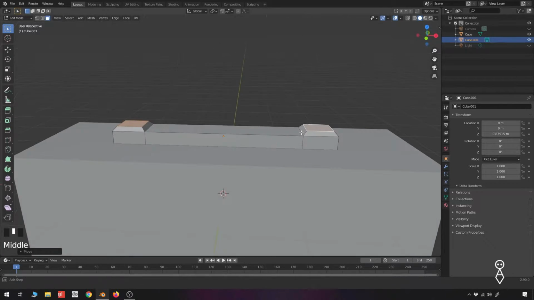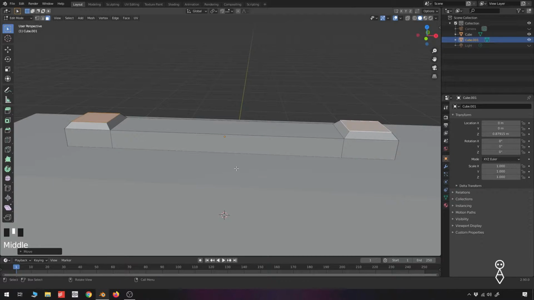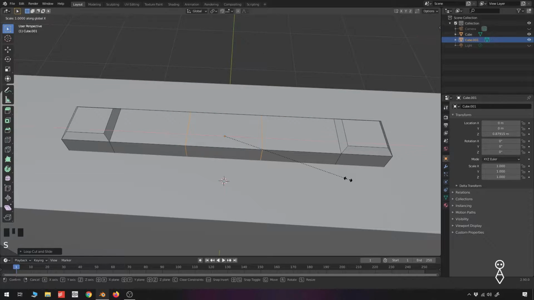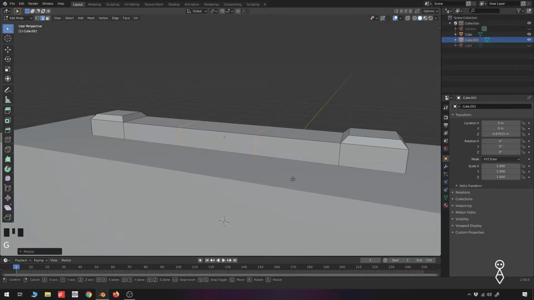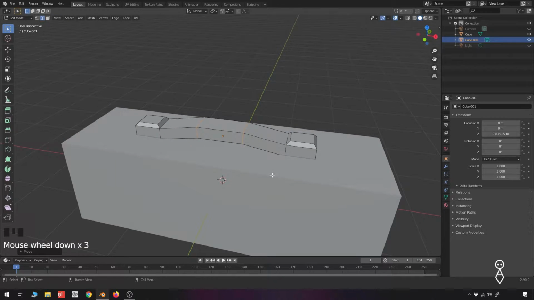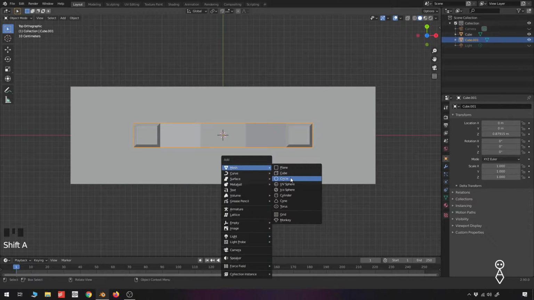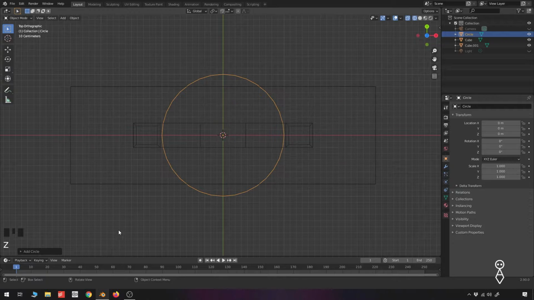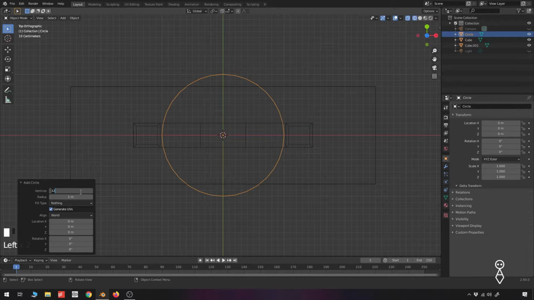Move the inset faces up on the Z-axis. Create two more loop cuts and scale them. Move them up on the Z-axis to create some space under the handle. Shift-A and add a circle. In the properties below, change the vertices to 8, resize it, and add a fill. This is a simplified screw head which we'll be using in multiple places.